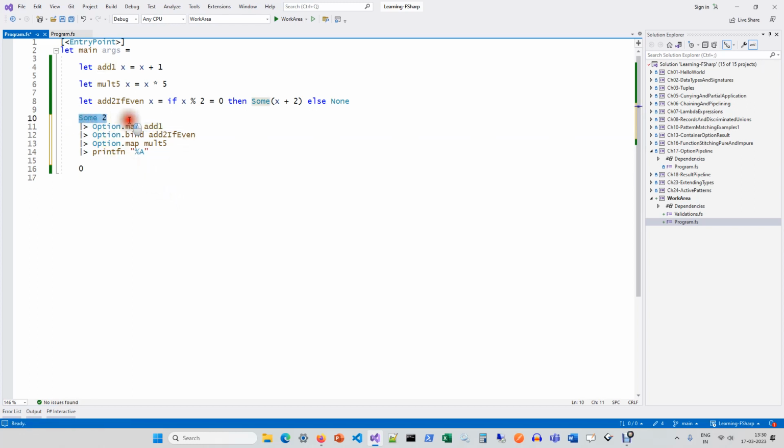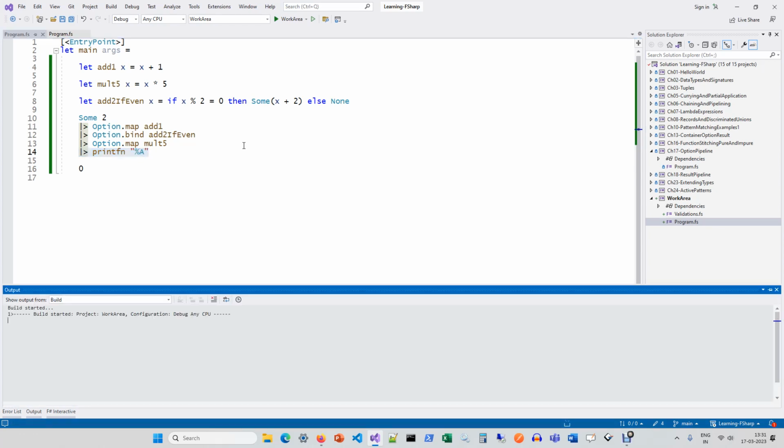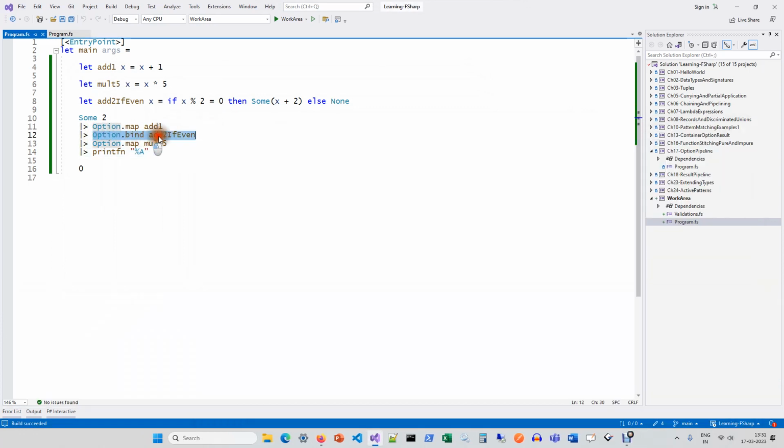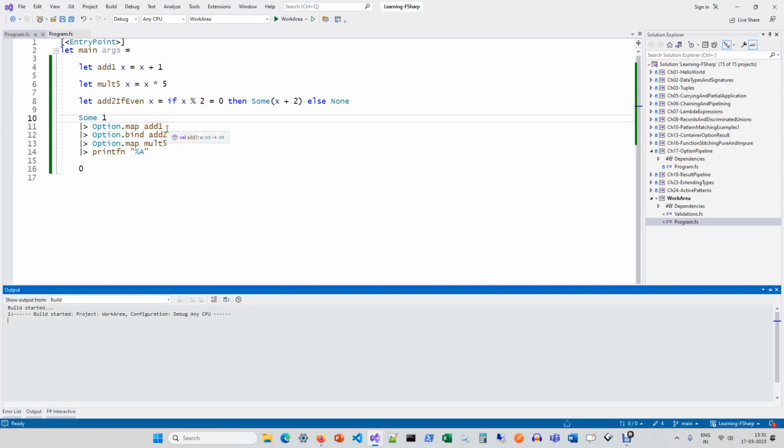Here is some output, the pipeline starts, and at this juncture we have print fn, which is not usually what one does. So here is the starting point of pipeline, and here the pipeline has the last stage. Typically you will do something else with the output of a pipeline, but that's not the point of this discussion, so we will see that later. Now let's run it and see what happens. It's still none, because in the previous example we discussed that this stage will produce a none. So let's change this to 1 again and now see what happens.